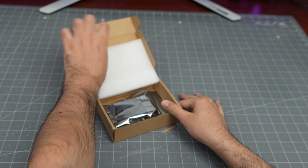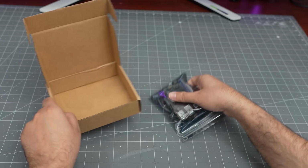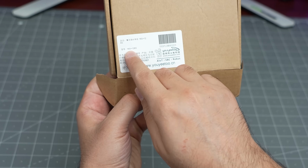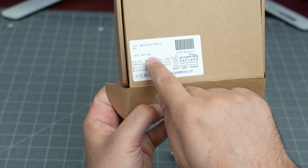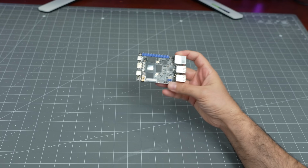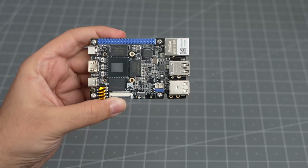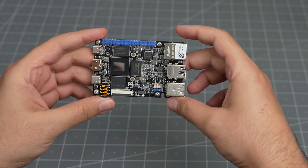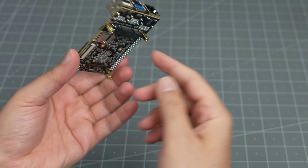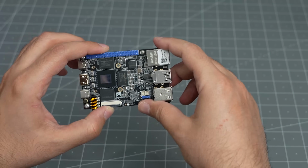So real quick. Okay, it comes with this. Nothing else in here, but I just want to mention that this is the 16 gigabyte RAM and 128 gigabyte eMMC internal storage version. We're going to talk all about that. Here we are. This board, it's very neat. It looks great. And it came with the standoffs. And there is also, okay, we're going to talk all about it.